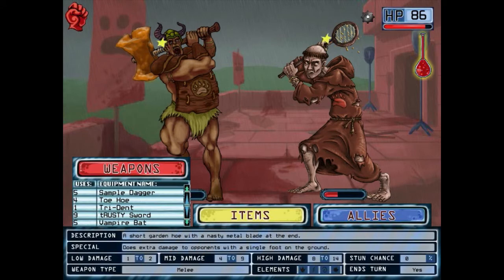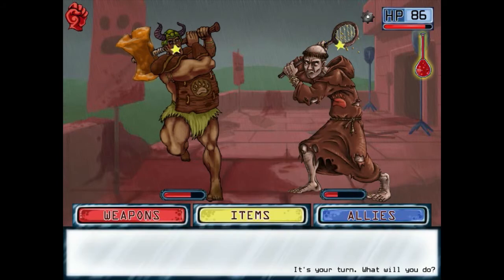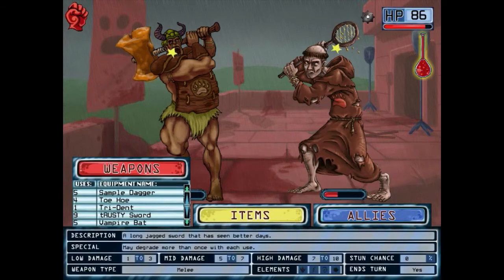I have a Toho, which is a great one. Does extra damage to opponents with a single foot on the ground. How would you tell this? By looking at the sprites. That's the only way you can tell whether they're weak to it. He's got one foot on the ground, so it's going to deal extra damage to him. His sprite does not, it has both feet on the ground. It won't work very well against him. That's literally how that one works.